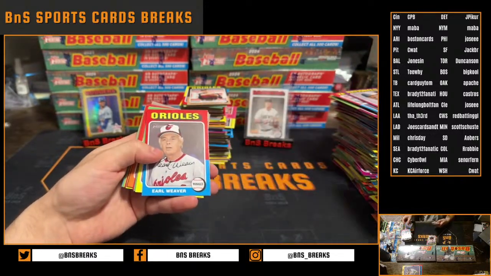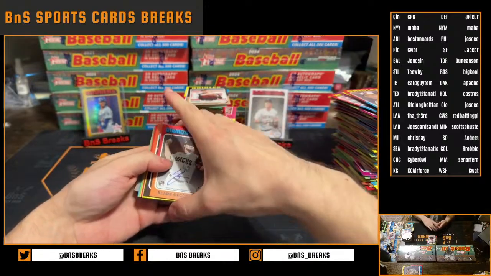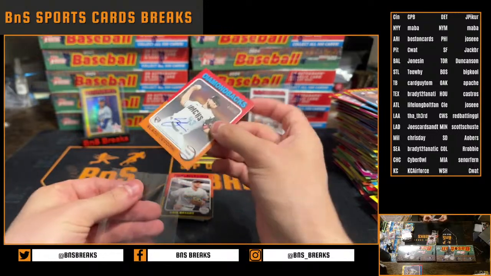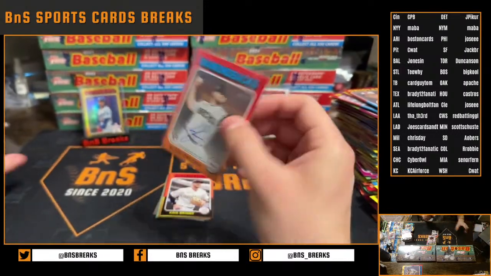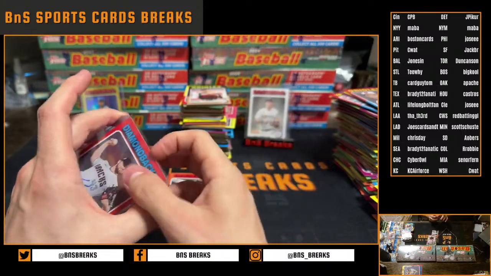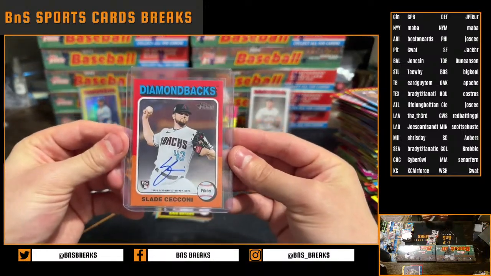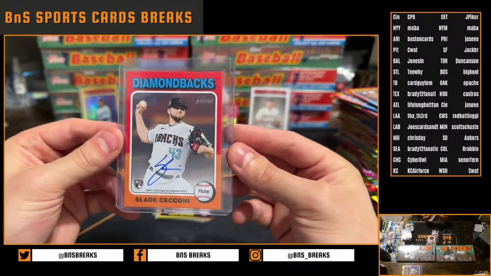All right, well. Only one person guessing. Oh, we get an auto. So a Slade Ciccone for the Diamondbacks. Here is a rookie Real Ones auto for the Diamondbacks. So here's our first auto. I set that over under 4.5.